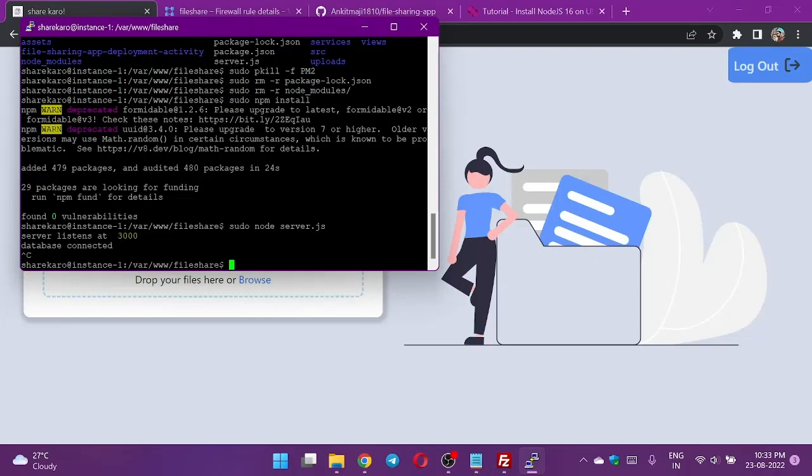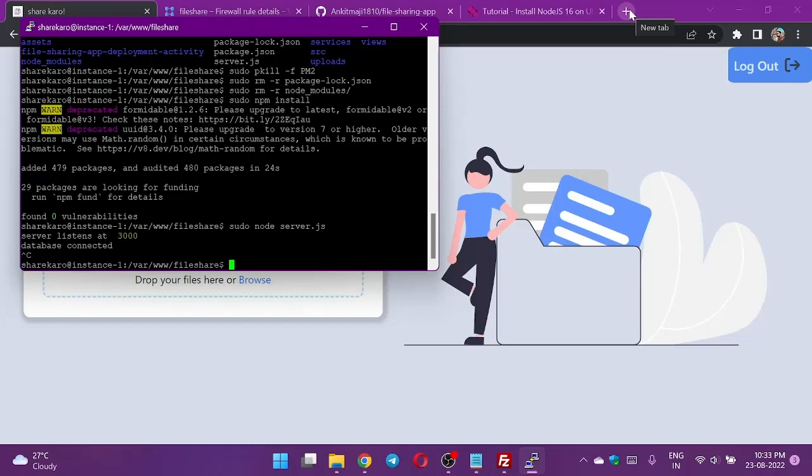If I start node server.js, the process is killed if I close my server or close this window, and the application will stop running in the background. So to keep it running in the background, we need to add pm2. pm2 is a tool to fork the node application.